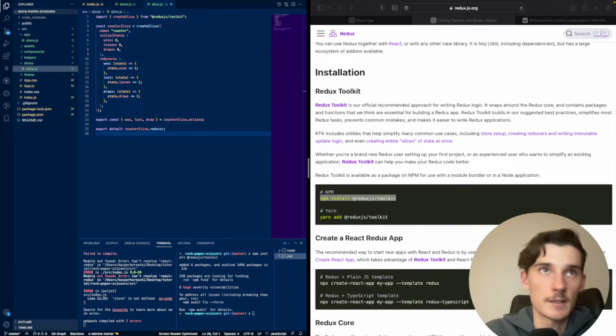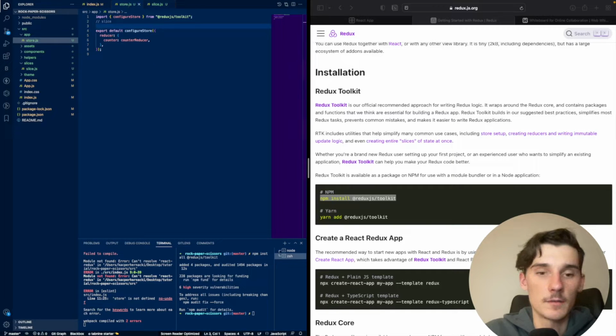To continue the Redux setup, I have to import the slice in the store. So I'm going to the store and just importing that here, counterReducer.